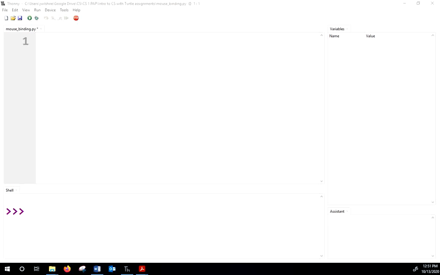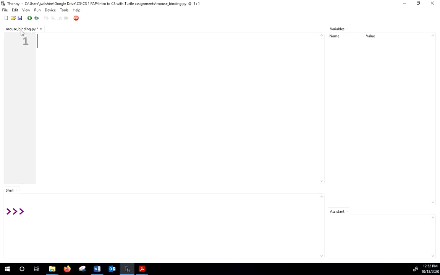We've been working on writing functions. So what I'd like to do today is practice writing a couple functions just by way of review. I want to practice calling them, and then I want to practice binding them. In our last lesson, we bound functions to a keyboard. And today we're going to bind functions to a mouse event. And it's got a little bit of a trick to it, but we'll get used to it.